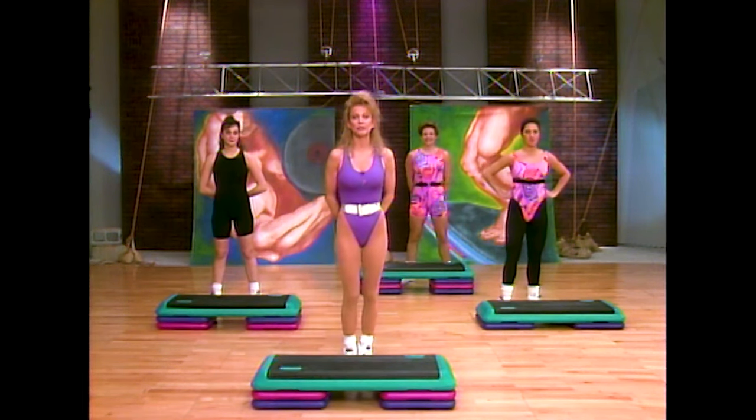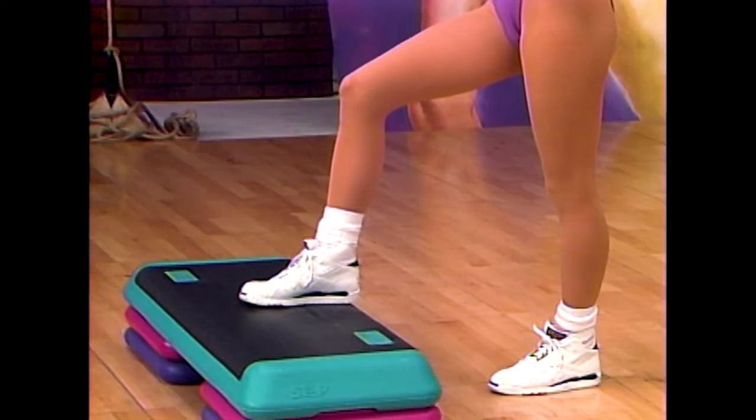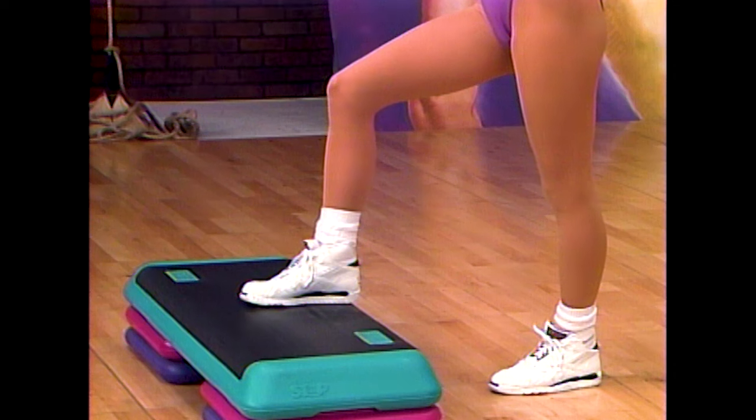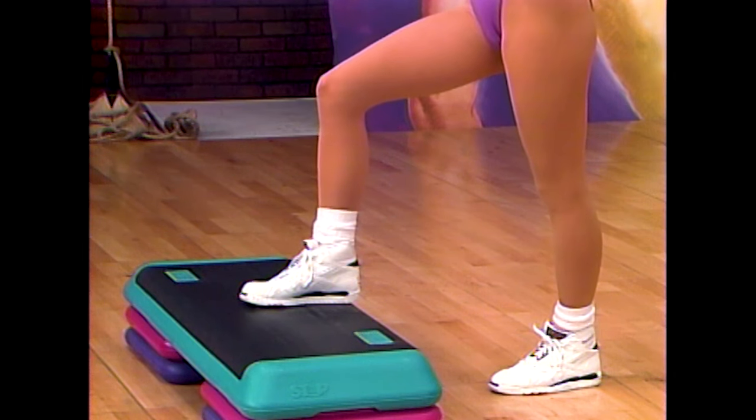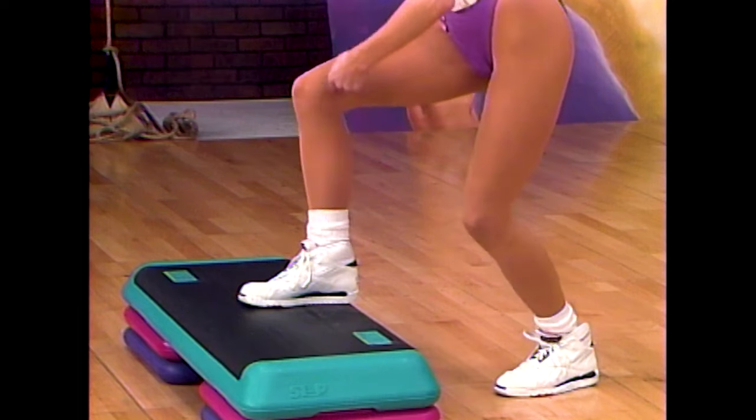As you're stepping, place your foot on the center of the platform. Be sure the angle of your knee doesn't exceed 90 degrees. That's too much pressure on the articulations of the knee. And the knee should always be directly over the ankle.